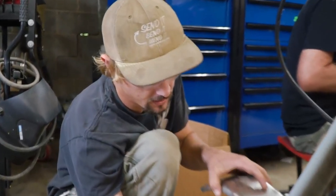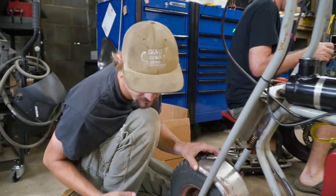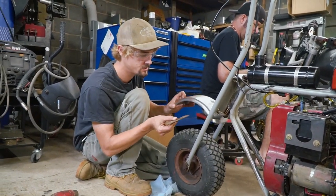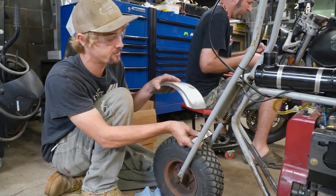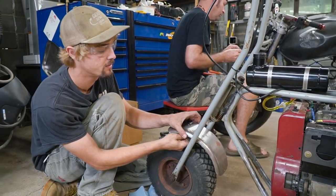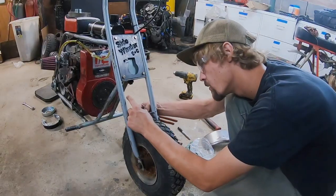Well, let's see. We want it clocked back enough so the fender actually works and protects the cooling system on the engine. But let's see, we have this cross piece that I'm going to go from side to side, drill two holes and space it up so the fender is actually on top of that, kind of hovering. That way it's removable if it ever gets damaged or needs to be painted or something.